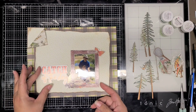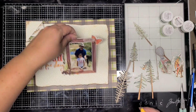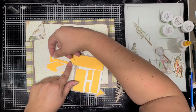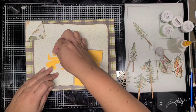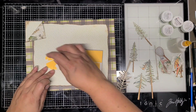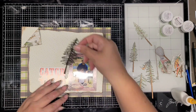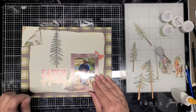So here I have the photo already put into the frame, and the chipboard frame is from Simple Stories. And then the title is Catch of the Day. I went to put foam on it and then realized, wait, I don't need foam all across it because I'm going to add the trees behind it. So the trees will give it enough something behind it to keep it from falling in the layout or getting a dent on it later on when you place it in the album with the other page next to it. So I'm going to use liquid glue to glue the trees down and just start placing the trees.